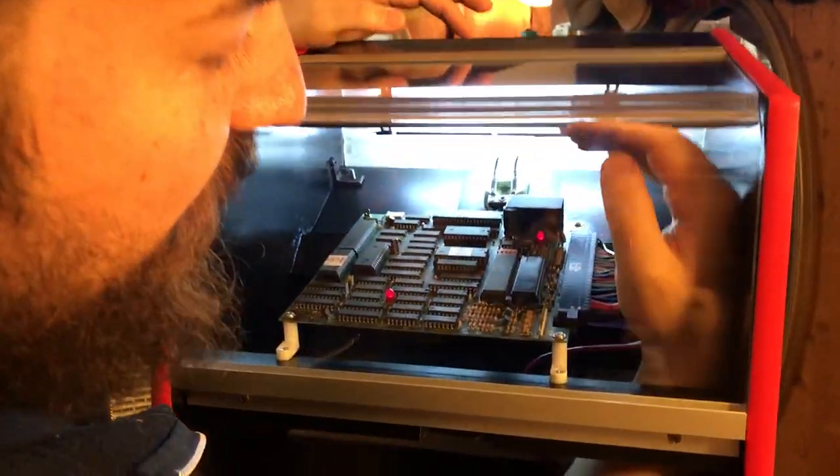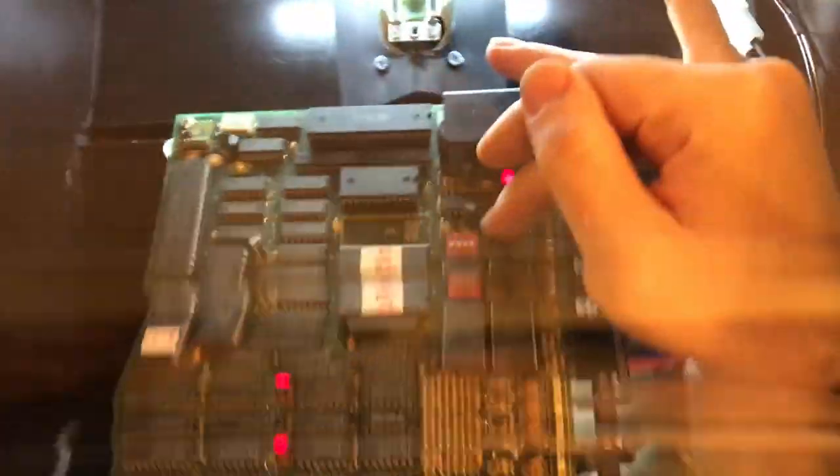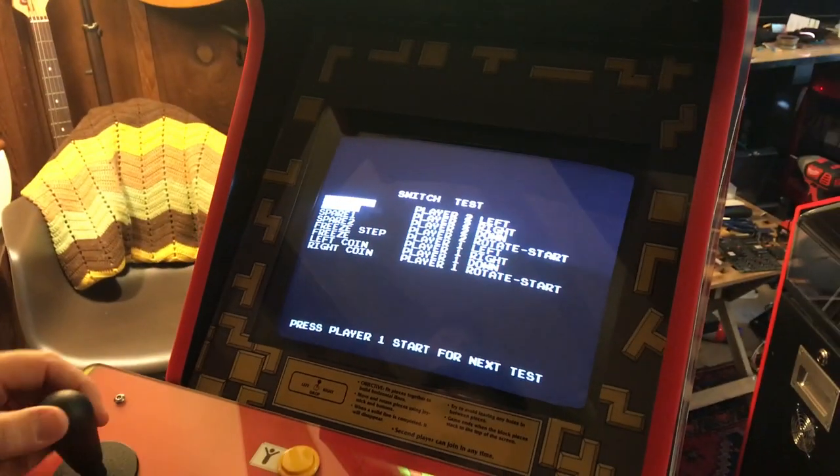I'm going to show the way that you do that: you take your arm like this and you go up into here, and you can fit your hand right here. There's a little switch on the board that you can click right there, and if you come around to the front, that puts you into this menu system here.